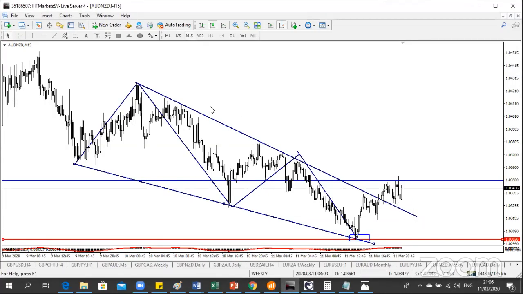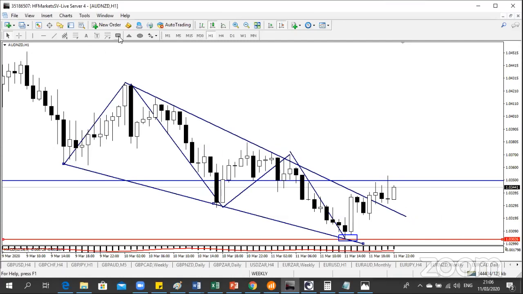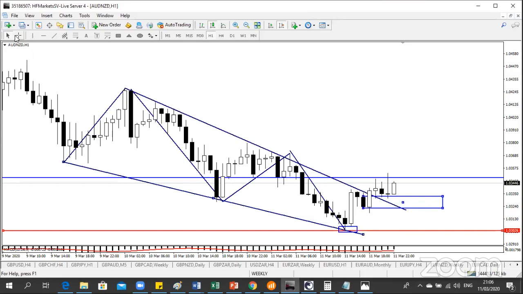So what did he tell us to do last night? He told us to wait for another engulfing touch. This is your engulfing touch. So the market came back to it. So as I talk to you now, this is a good buy on AUD NZD. You are risking 43 pips.